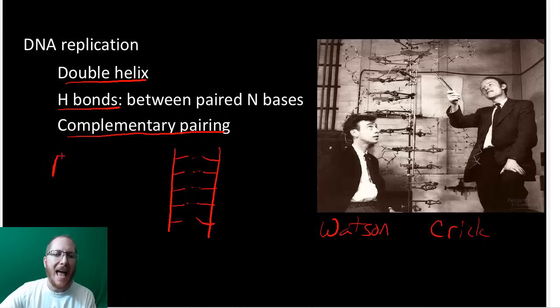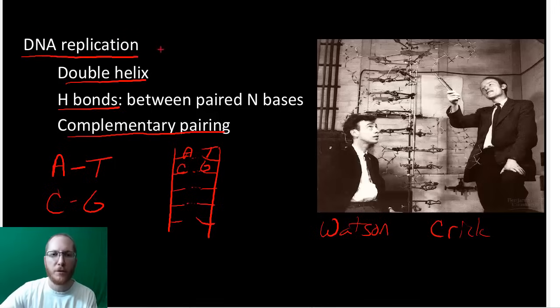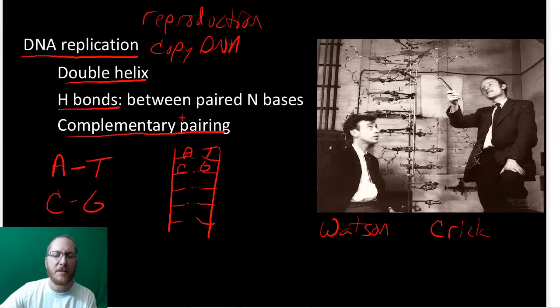And they do so in a way that's called complementary paired, or complementary pairing occurs. And what that means is adenine, the nucleotides that contain adenine, only want to bind with the nucleotides that contain thymine. So if this guy has an adenine, this one would be thymine. And the ones that have guanine only want to pair up with the ones that have cytosine. And so this helps, and helped them I guess, but helps us to figure out how DNA replication occurs, which is when we copy DNA, which is critical for the function of reproduction. Because you need two copies to give one to your offspring.